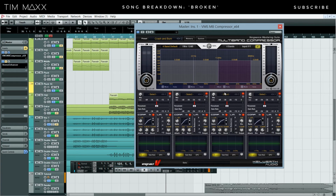Okay, so moving on to the upper midsection, you can see that the threshold is actually a lot lower, and that's because we really want to compress this section a lot more. We want everything to come together and sound like one track. And the way we're doing that is by compressing it. The attack's very quick, the ratio is a little bit higher, and it sounds like this.